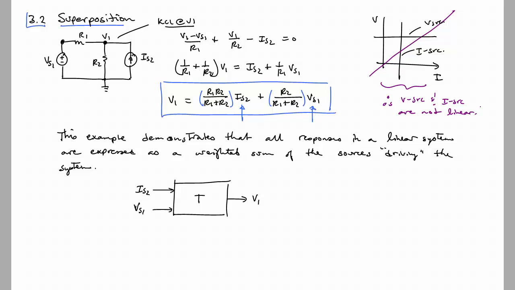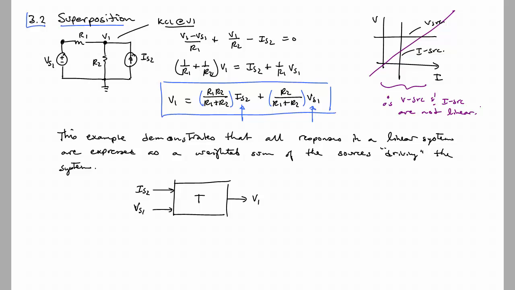Or if you will, what you've heard the term network. You think of what remains after you take out the sources as this network that you now are going to stimulate with your energy sources, a voltage and current source. So once you take the independent voltage and current sources out of your circuit, what you're left with is a linear system. And here we call it T. But now that system has two inputs. It has an input IS2, the current supplied by IS2, and you have VS1, the voltage supplied by source VS1.